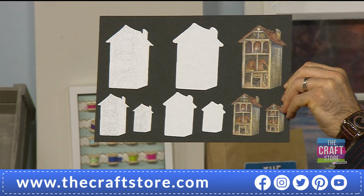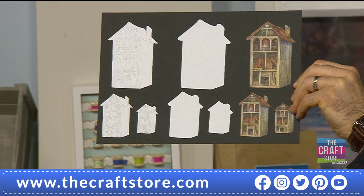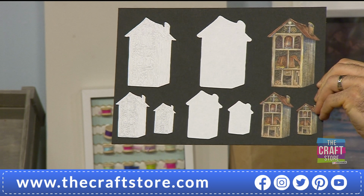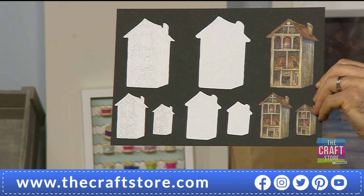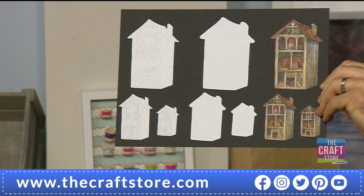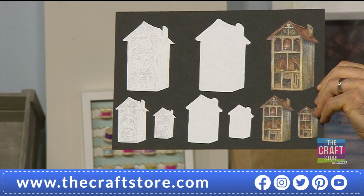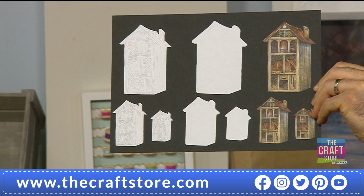But you could snip out those little apertures and put other things in. Maybe you want to make it into a little crafty storage. You could use the outside, the frame of that, cut away the little apertures and put little teeny tiny bottles in, filled with glitter, that kind of thing, or little photographs of the family. Yeah, absolutely. I love the cut work, Mel.